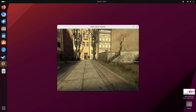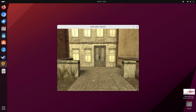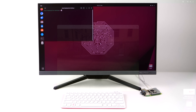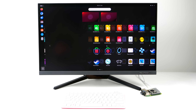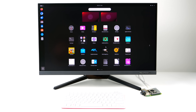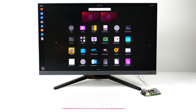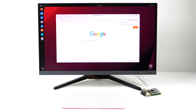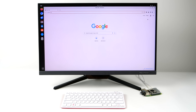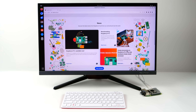Don't expect to run Cyberpunk 2077 natively on this ARM chip, but I think we're going to see some really awesome old games running at full speed on this single board computer. In the end, I do think that this could be used as an everyday desktop PC for a lot of people out there with some tweaking and tuning. If you're looking for a AAA gaming machine, or if you need a workstation that requires a lot of CPU and GPU power, this won't be for you. But for everyday computing tasks, you could definitely get by with a Raspberry Pi 5. That's going to wrap it up for this video. I've got some emulation I want to test out in Ubuntu — if there's any specific games you want to see running for PS2 or even Switch, let me know down in the comments. And if you're interested in picking a Raspberry Pi 5 up, I'll leave some links down below.